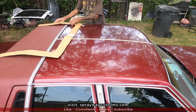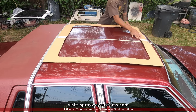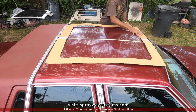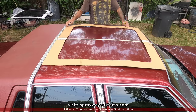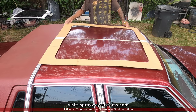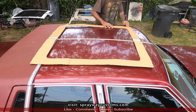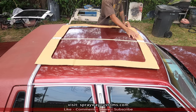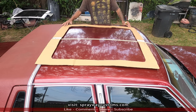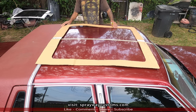So you got the front, you want to throw it to the front. And you don't want to take it up too far, because if you want to put your sun visors up, you want to have room for those. So I should have took the trim off, but I go ahead and mark it before I take it off. Put it round about right there. Yeah, that should be good.